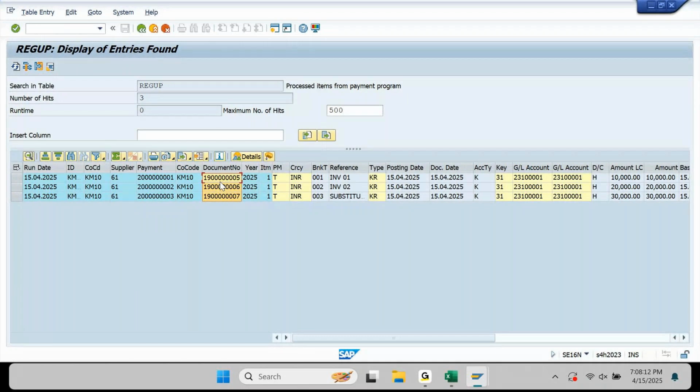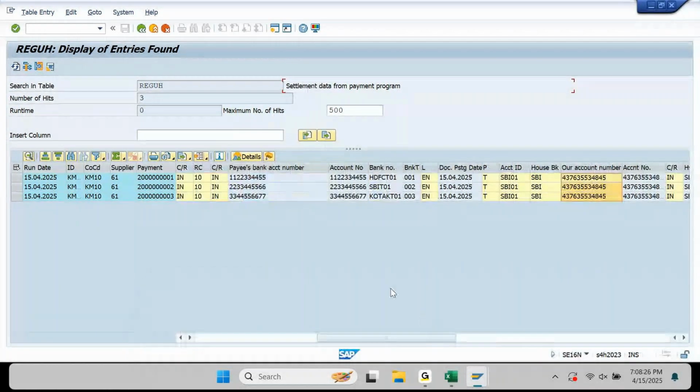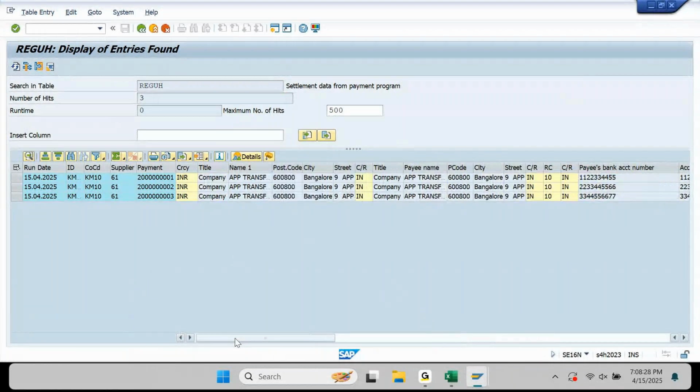Meaning invoice wise breakup, where are you getting it, REGUP or REGUH? REGUP. If you go to REGUH, you will not get the invoice number. Is there any invoice number in REGUH? No.